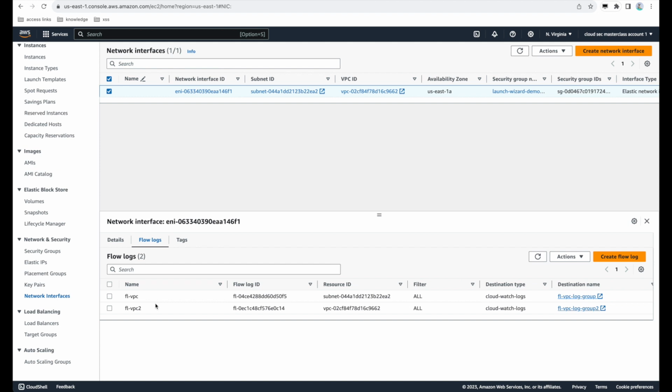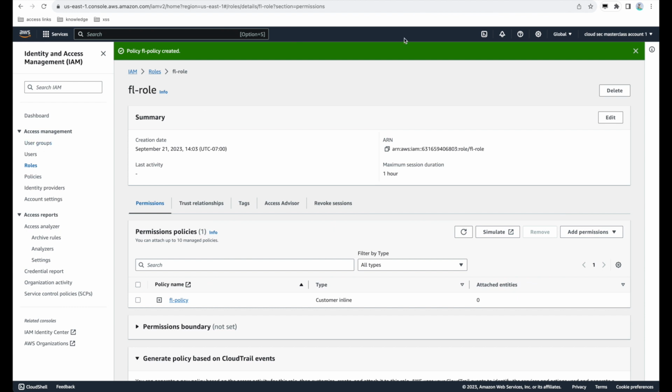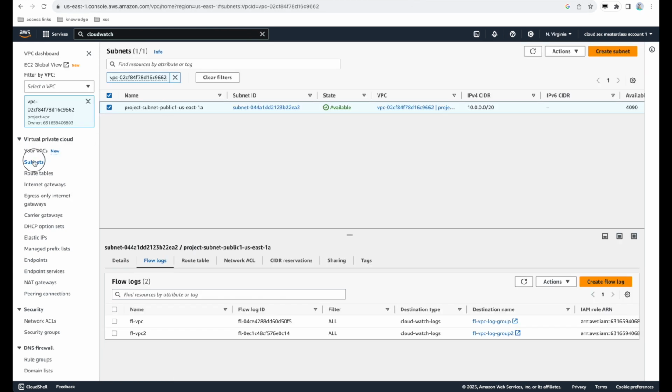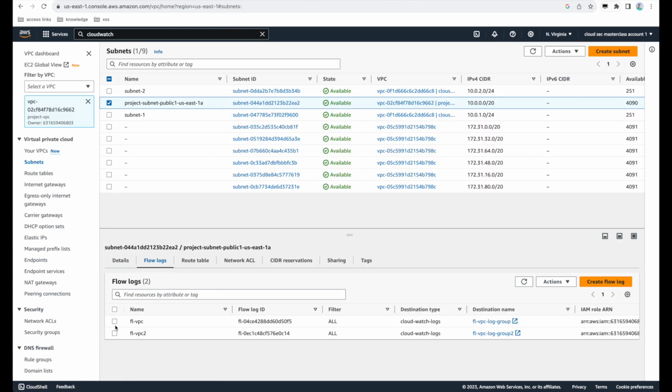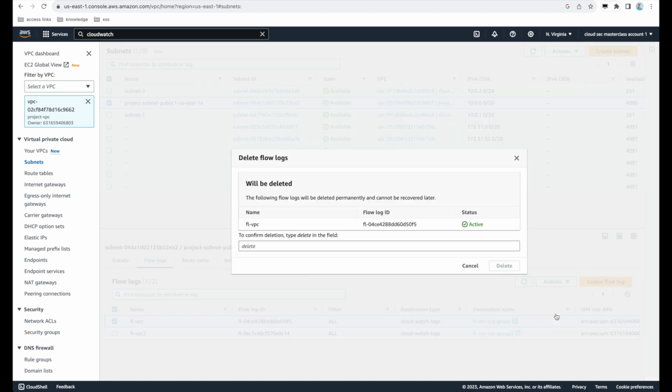So now you have two flow logs recording network information for this ENI, which were created at the VPC level. And you can also create another flow log at an ENI level as well. So for the sake of clarity, let me go back to my main flow log for the subnet and delete that, which was for VPC, just so we have just one flow log and one way to verify information.